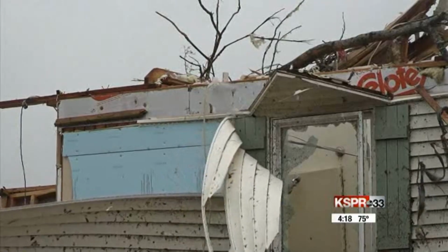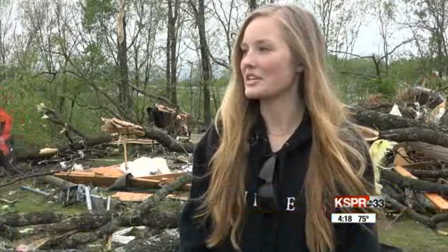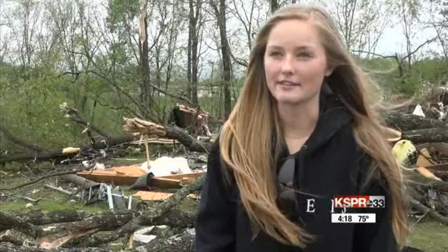21-year-old Brittany Campbell had been here just before the storm hit, but went to her uncle's house. Well, he lives about 5 minutes from here and said there were tornadoes in the area and to come by if we wanted to, because he has a tornado shelter and we don't. And I'm really thankful we did. Brittany's parents and 3 younger siblings weren't home either. They're in Kansas City currently for treatment.